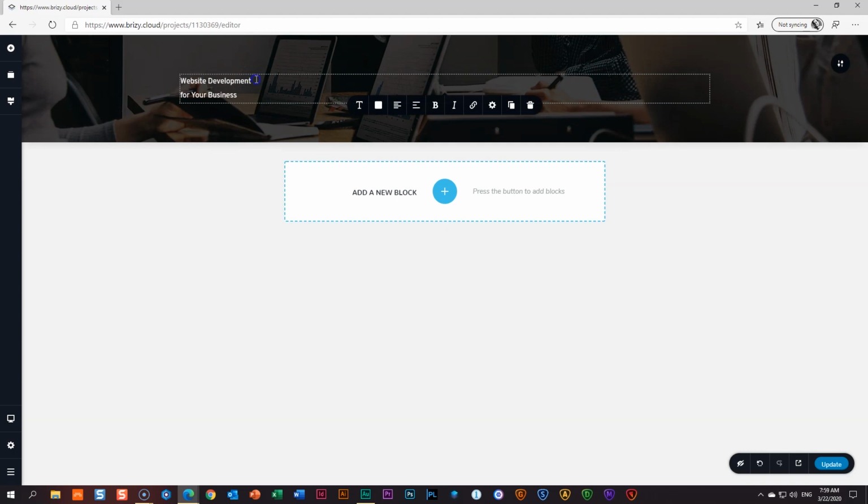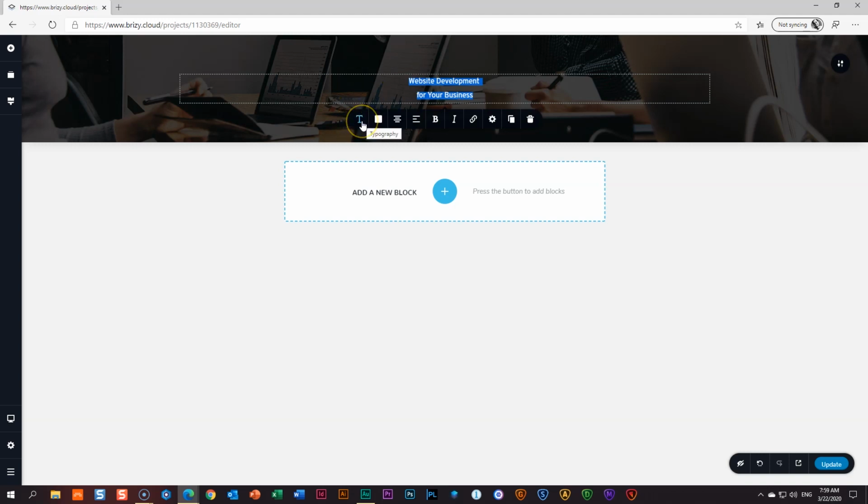What you have to remember though, the moment you break a line by using enter or return on your keyboard, when you then want to make any changes to all of this text, you have to highlight all of them. Shortcut key for that is Control A, Command A. And now, for example, if I go and put it in the center, it will nicely do that. If I click just on this one here at the bottom and I want to put it back on the left, you will see only the bottom one will move. And that's the purpose of highlighting everything now once you have committed that enter or return.